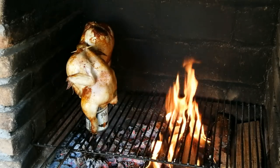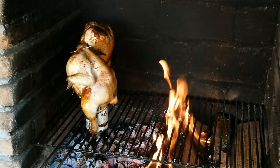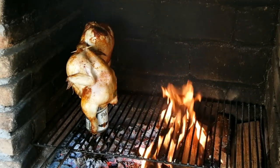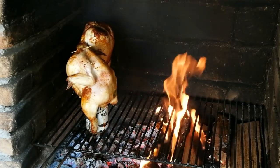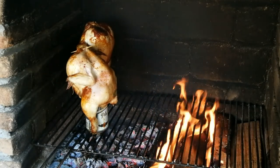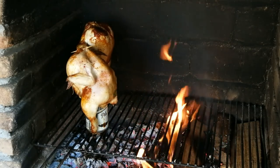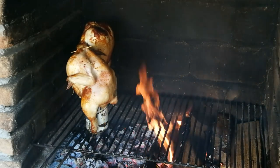If you have a barbecue with a lid that you can cover, it's easier. If not, like me, you should put the fire nearby for some time. In this way the chicken will cook very well. When the outside skin is well cooked, for sure the inside of the chicken will also be well cooked. Usually the best is when the temperature inside reaches 83 degrees Celsius.